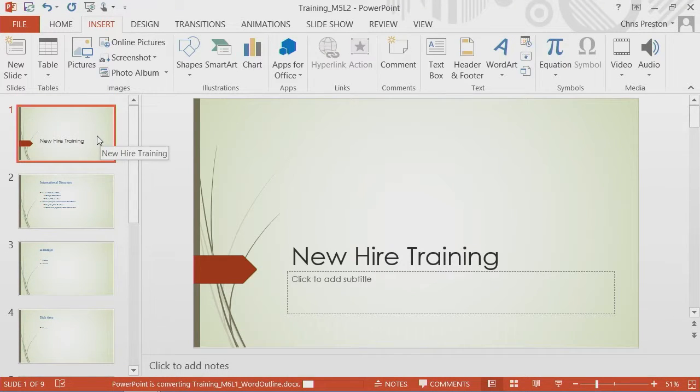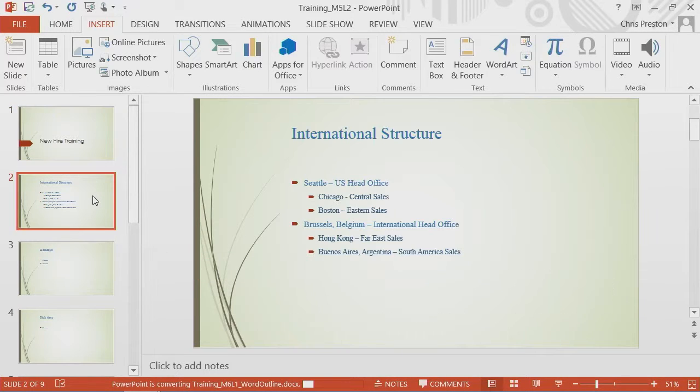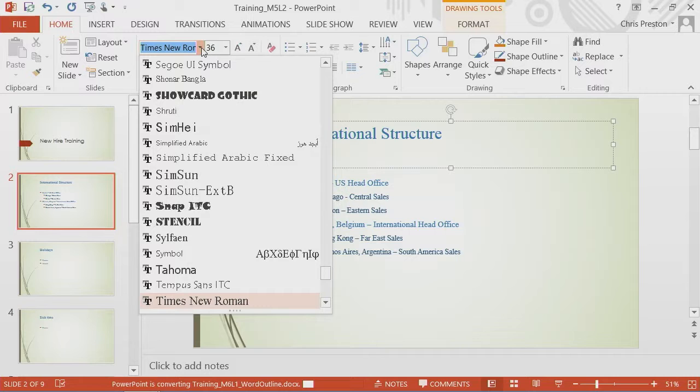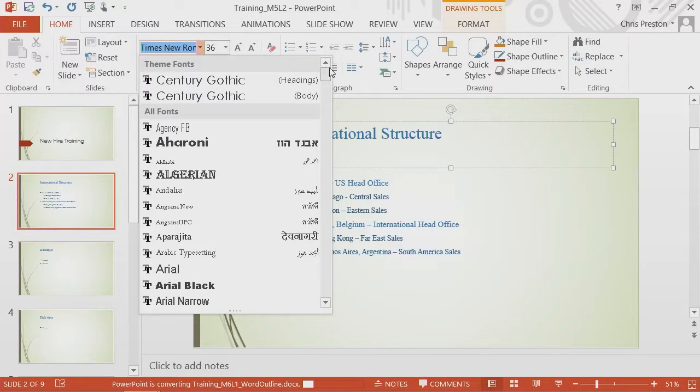Now, I want to point out to you a small quirk in what happened here. When importing from a Word outline, the font stylings from that outline come along with the content. Now, what that means is, if you recall from earlier in working with themes and styles, if we have text that we want to be affected by our themes, we need to make sure that that text is marked as body or heading. Now, when we take a look at this, we'll notice this is a directly formatted font. So if I want my themes to affect this, I'm going to need to change these to headings.